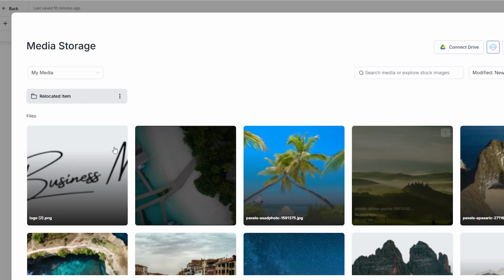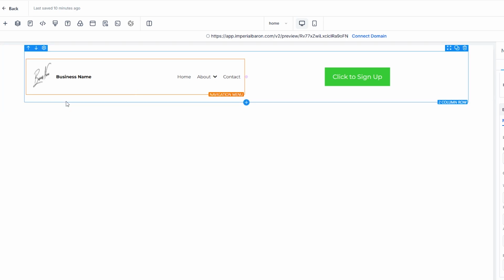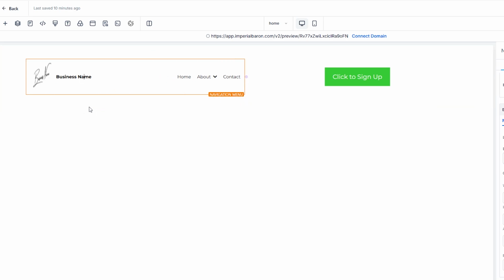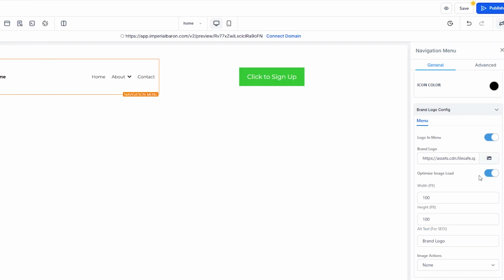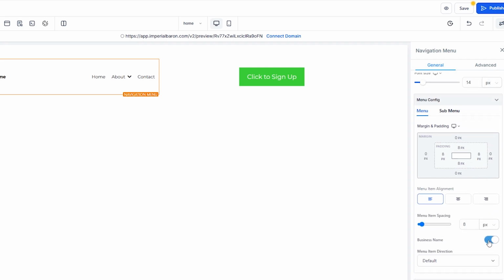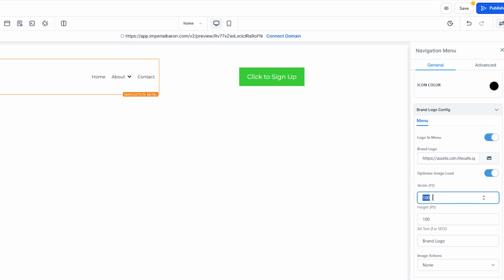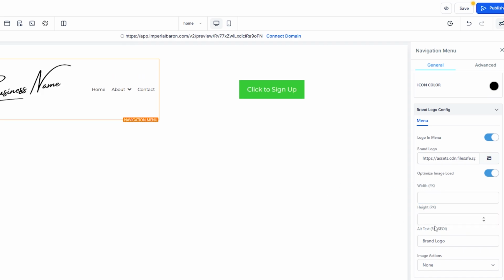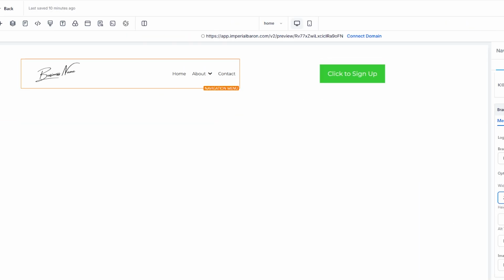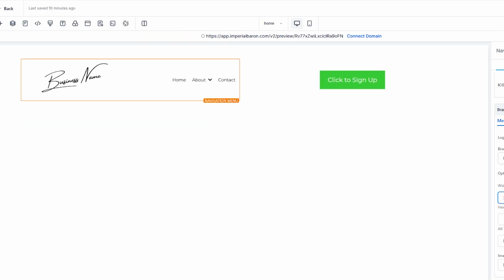After we saved it in Canva, let's add it in GoHighLevel. I already did that, and now if we select it, as you can see we have it displayed here. We want to get rid of this text, so we're gonna clear this business name, and after that we have to get rid also of these pixels here, this sizing, because we don't want GoHighLevel to mess with our logo. And now we have our logo beautifully displayed here. Obviously we can make it a bit smaller, let's say 200 pixels or 300 in width. Yeah, 300 looks good, looks decent.